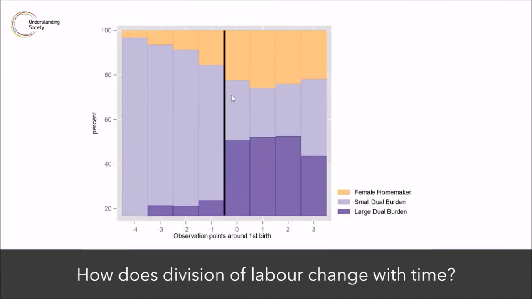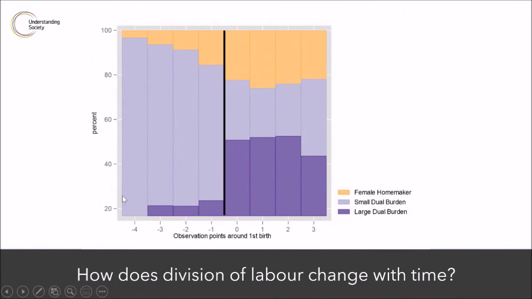Well, on aggregate, accumulating them all together, on the bottom here, I have survey observation points, so not years. And I've done it this way in order to summarize the data better, but just be aware that's not year anymore. And whilst this isn't completely accurate, as I don't know exactly at which point along the pathway these women are, I think there's a pretty clear distinction before and after this black line of first birth.